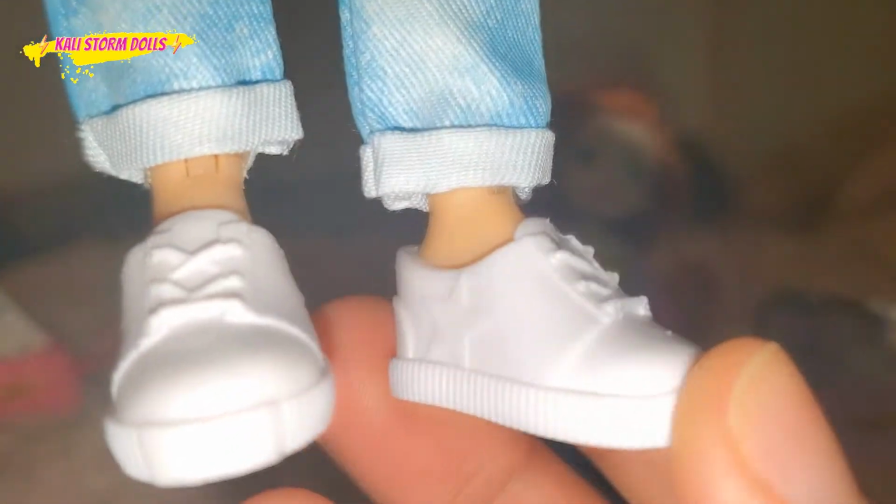You can see her top, her jeans, her white purse. Yes, this works better as a bracelet. And you can see her pants have stars and everything. And then she has on her white sneakers that also feature stars.